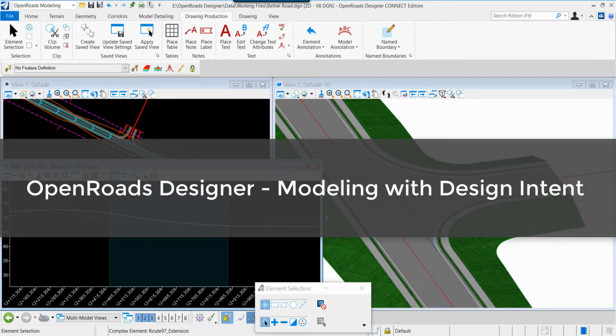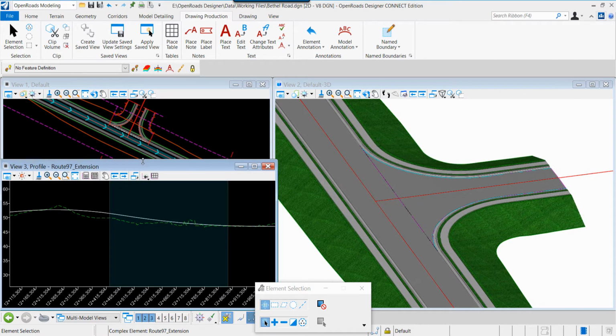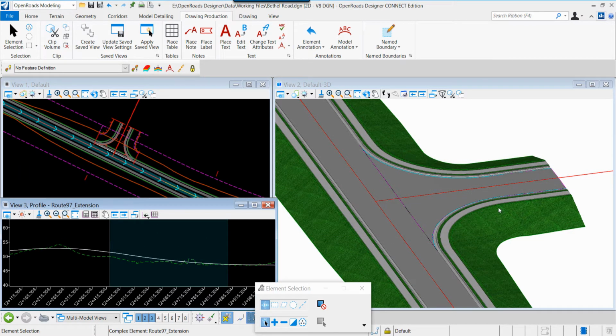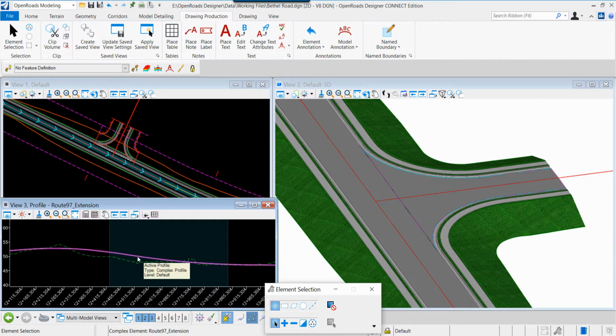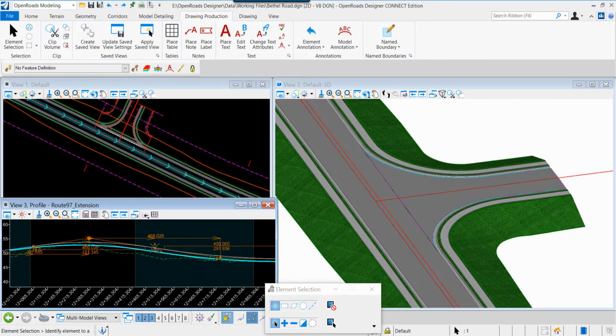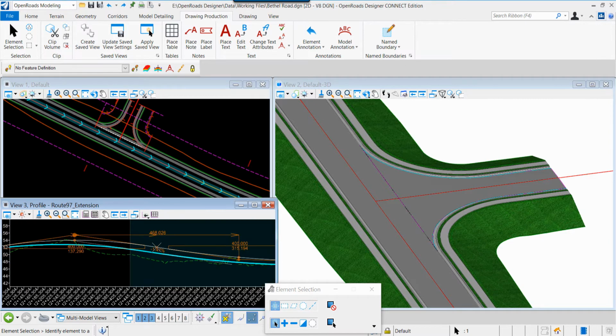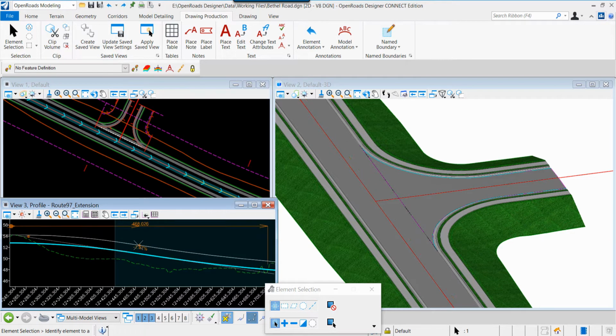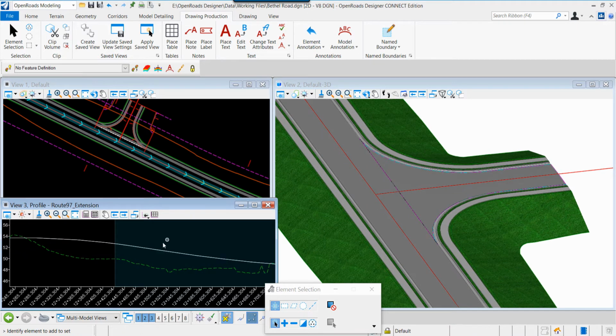So what happens if I modify the profile to my design? Let us find out. We're going to grab this. Notice as we make changes in that three-dimensional model, we can actually see that moving around. And let's just pretend we move the grade, or hold the grade, but we move the high point this way a little. Notice the change. We can go and drop this.